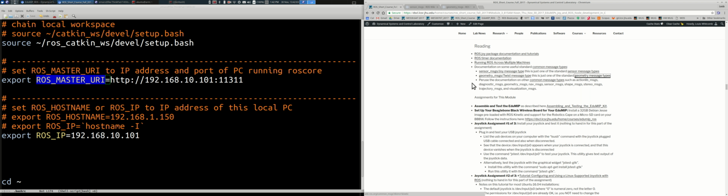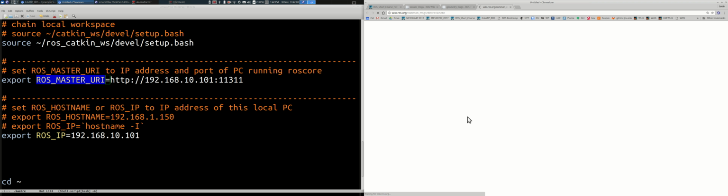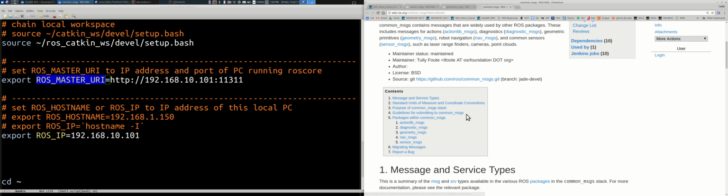And common message types. If you go to this web page, common message types, you can drill down into, these are all the basic common message types: action lib messages, diagnostic messages, geometry, nav, and sensor messages. These last three are the ones that you'll probably spend most of your time. But when you're writing your own code, you would be well advised to follow the design pattern of use a geometry message, use a standard message if you can, and if the standard message is broken, consider encapsulating it, because that way you can cooperate and make use of, in an easy fashion, a lot of existing software.